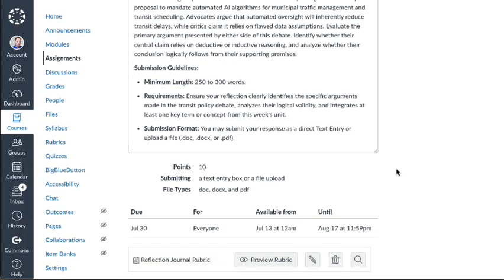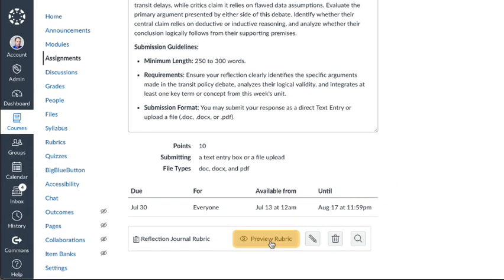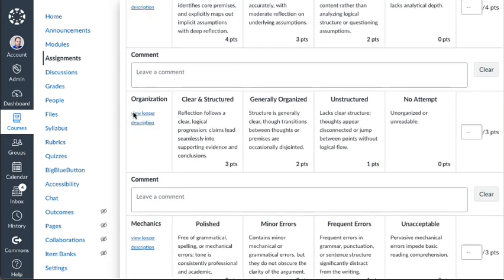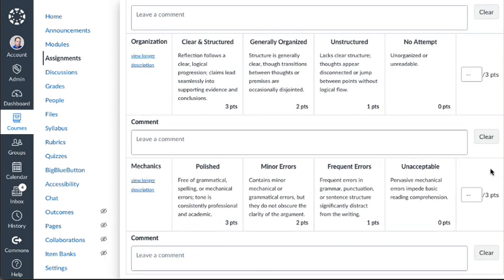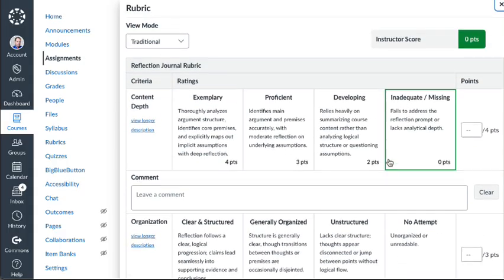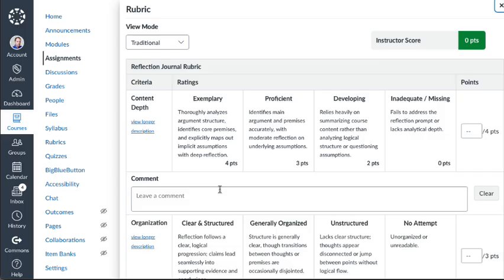Here's a rubric already attached to an assignment in this course. 3 criteria: content depth, organization, and mechanics, each with its own point range. This is what's called an enhanced rubric. Canvas moved to this format as the standard across all courses, so this is what you'll see no matter which course you're teaching. Each criterion has a set of performance levels, from strongest to weakest, each with its own point value, and a short description of what that level actually looks like.